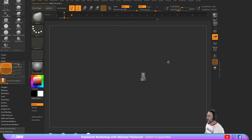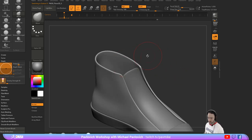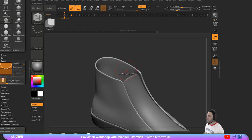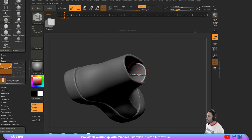So you're always thinking, okay, if I see this shoe from back here, is it going to be too thin? So we'll go in here and we'll grab these polygroups and we'll just hold down Shift as we extrude. And I'll just pull along those surface normals, and then same thing for this one. We'll just go to the back. We'll just pull that in.